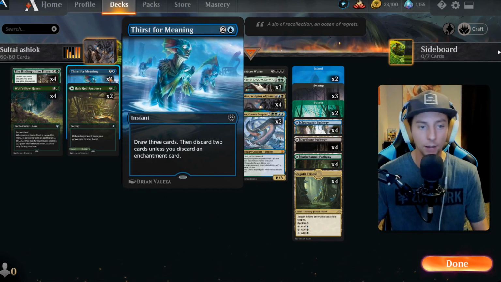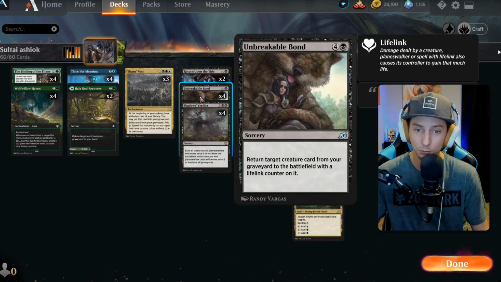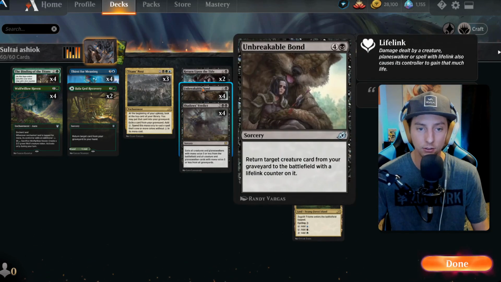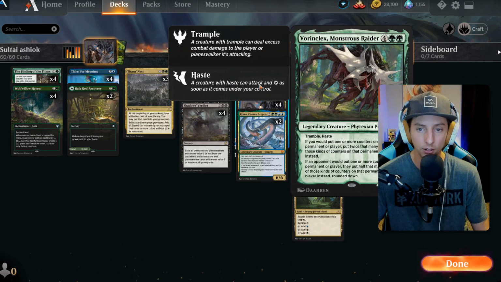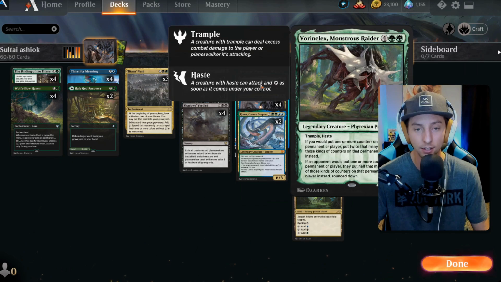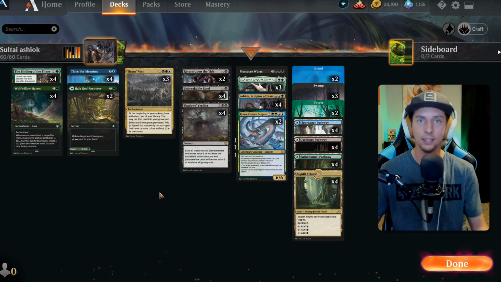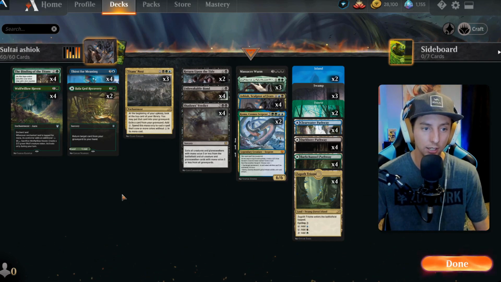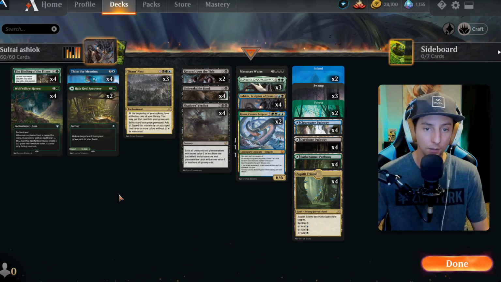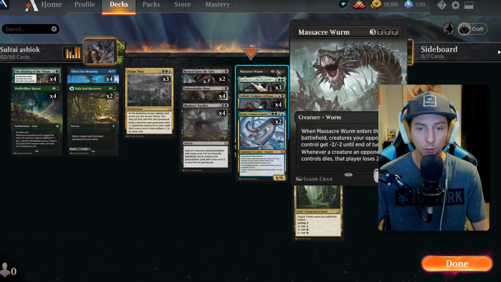Which would be ideal. And then we could cast the following turn an Unbreakable Bond, which brings back one of our creatures with a lifelink counter on it, which would be our Vorinclex, right? So turn 5 Vorinclex, technically turn 4 because we've ramped, which is great. So Vorinclex out on turn 4, and then we go right into our Ashiok. So that would be the most ideal circumstance, and that kind of scenario happens a lot more than you would think, especially maybe not with just Vorinclex, but we have other creatures like Massacre Worm that we could hit, that we could put a lifelink counter on.